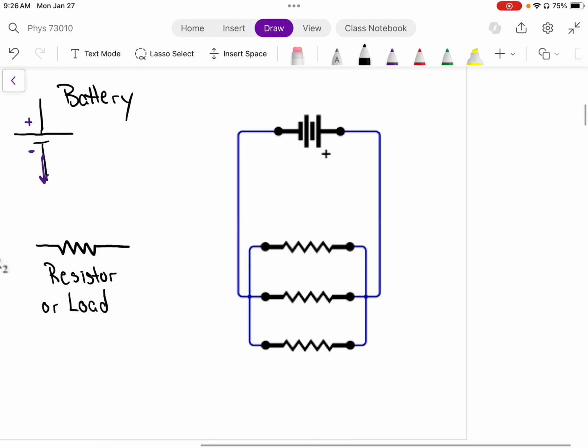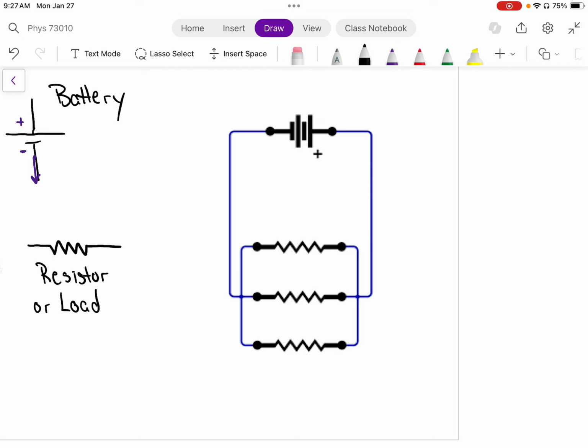This one over here, the same thing. A battery up top, three resistors kind of in the middle. If we were to picture negative flow, the negatives would leave this side of the battery and loop around going counterclockwise. When they get down to here, the current would have to make a choice. Some would go up and that way, some would go straight through, some would go down, but we'll talk about that more in a little bit.